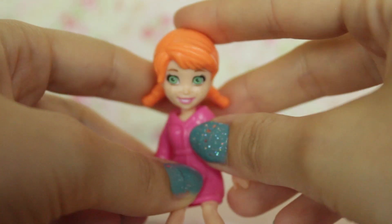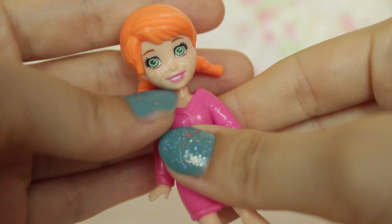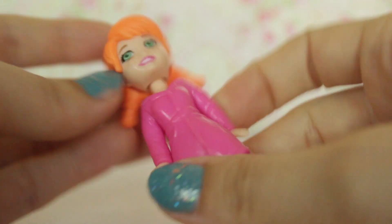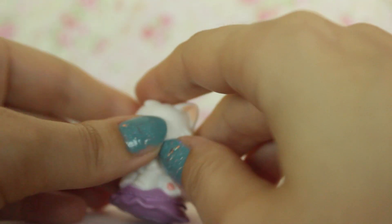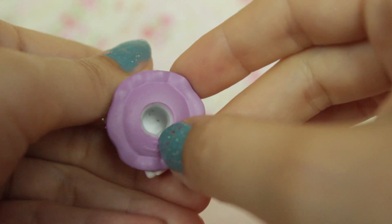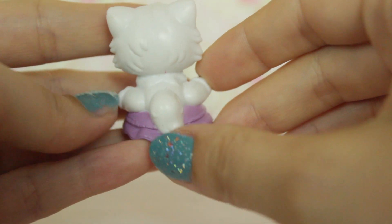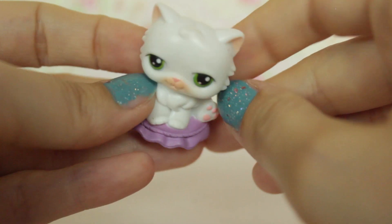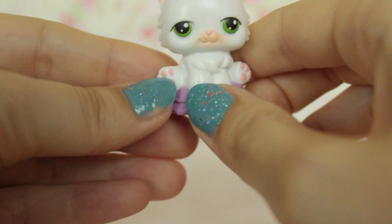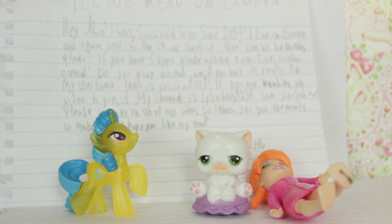She's also included this little Polly Pocket character — I'm pretty sure I used to have toys like this when I was younger, it's kind of a throwback. She kind of looks like the mascot of Wendy's with the freckles and everything. Maybe I should make her a Wendy's custom Polly Pocket! And the last thing she sent is this really cute Persian cat pencil topper — it's sitting with its tail down on a purple pillow. That's really cute, I'm totally going to use that! Thank you for your package, LPSvideos1234!